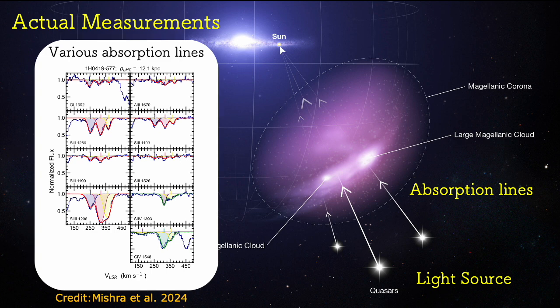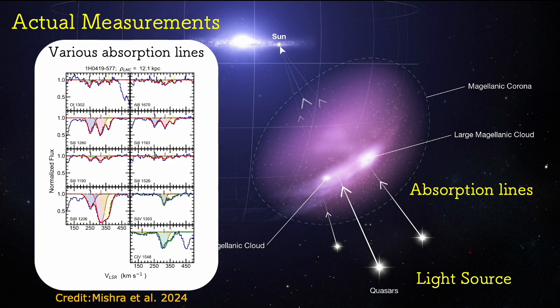Particularly, ions with lower energies, like oxygen, aluminum, iron, sulfur, and nitrogen, as well as intermediate energy ions like silicon, are used to study the motion of the cold gas at around 10,000 degrees. Data from high-energy ions are also included for a more detailed analysis. The red line represents low-energy ions, while the green line shows high-energy ions.